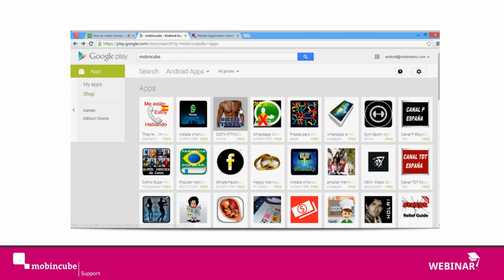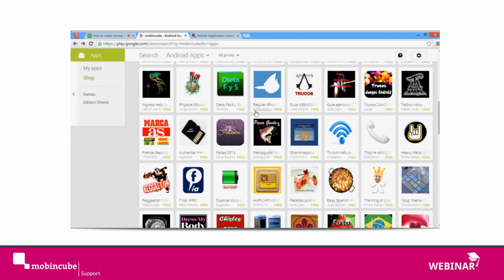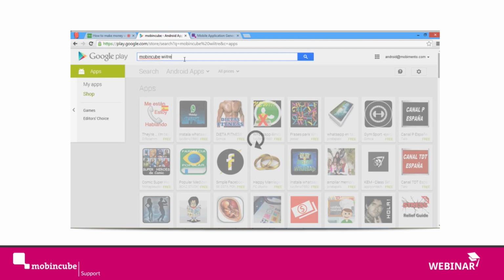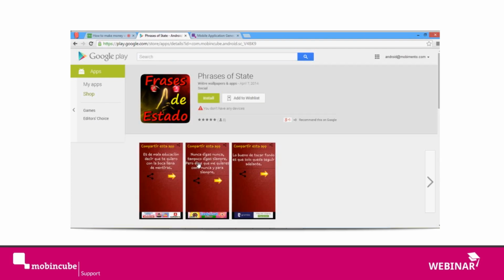And there are some apps, for example, let me check. One user created a different strategy. For example, I think this app here, it's in Spanish, but maybe you can get an idea. This app always shows a random quote for sharing in WhatsApp. So it seems to always be the same screen, but the user of this app created like 10 different screens. They all look the same, so they create a loop. When the user gets to the last screen and presses next, it goes to the first screen. So it's like a loop.